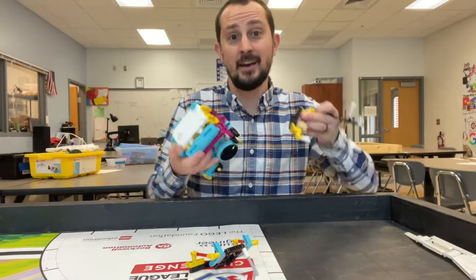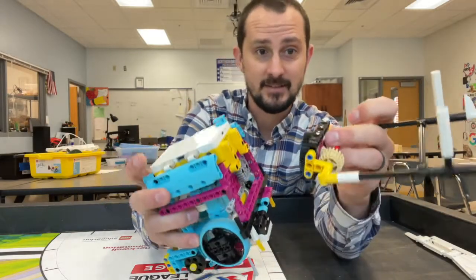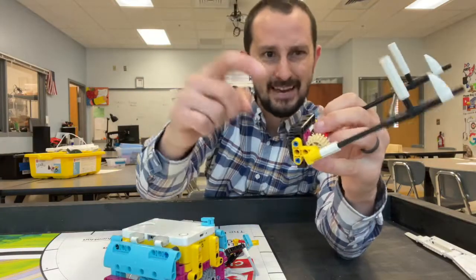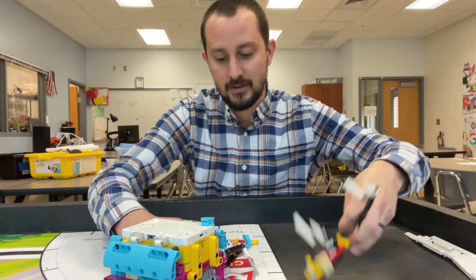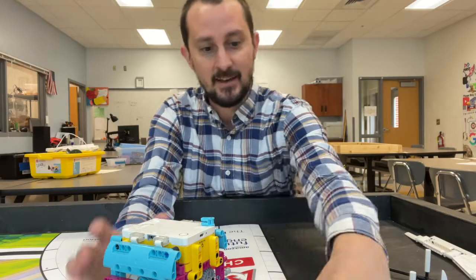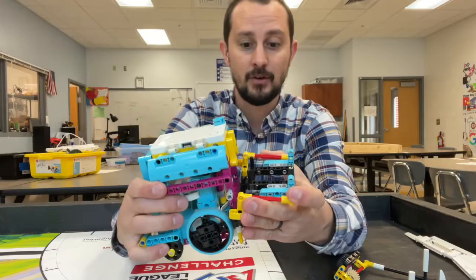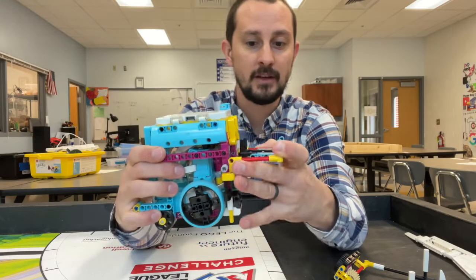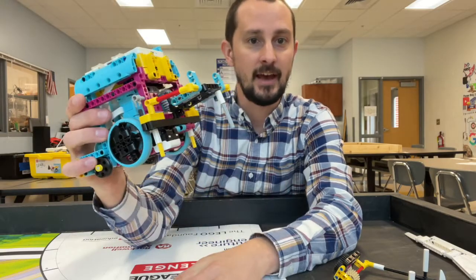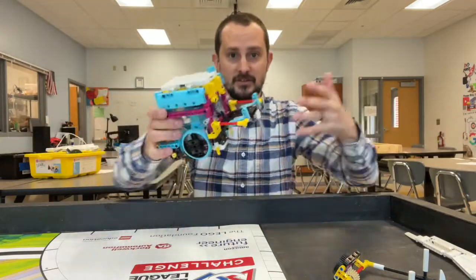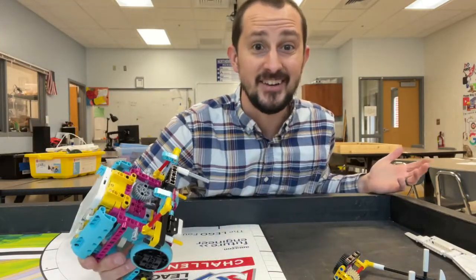A lot of you are asking how I take something like this and get it on the robot and get the robot to move it. Like, what's this mechanism made out of? And how do I take something like this passive attachment and get it on the robot so quickly with just a few pieces of Lego? Let's build them. I'm going to share my secret.